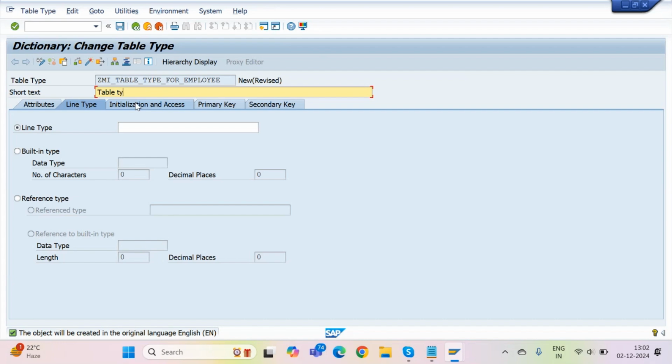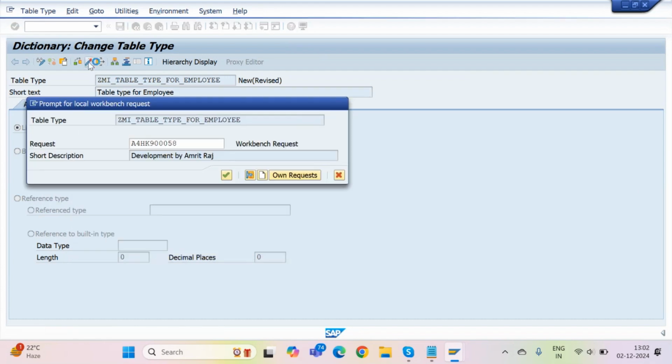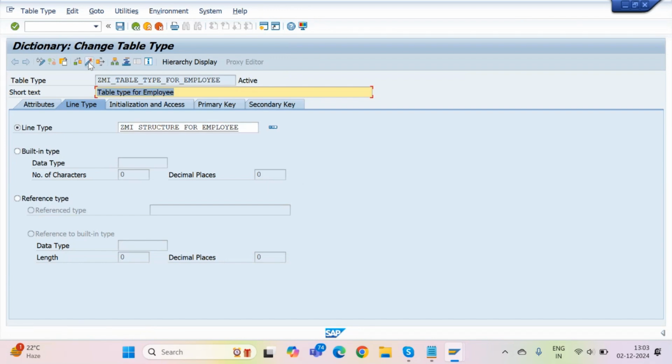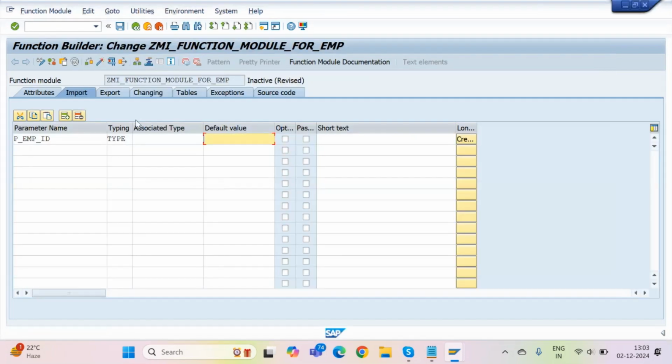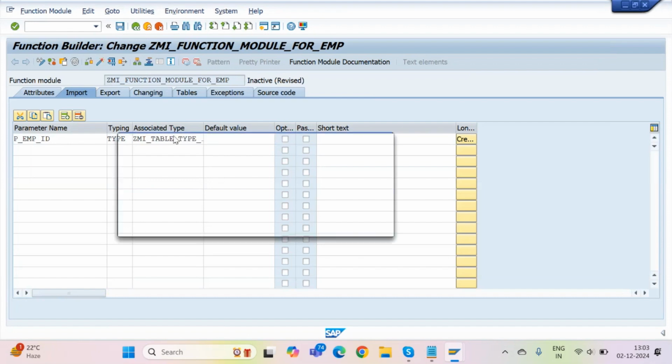Now in the line type, simply paste your structure and activate it. Assign the package and TR and activate your table type. This is how we create our table type for our employee ID select option, and then we will simply paste it in the associated type.